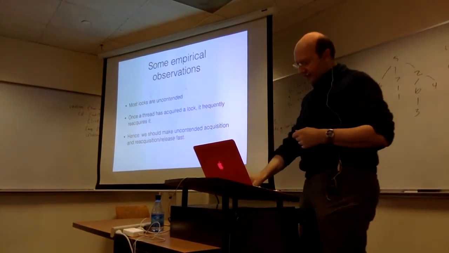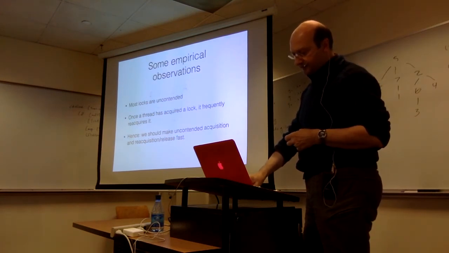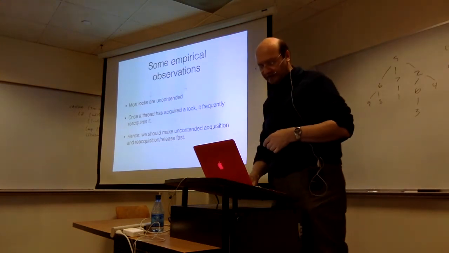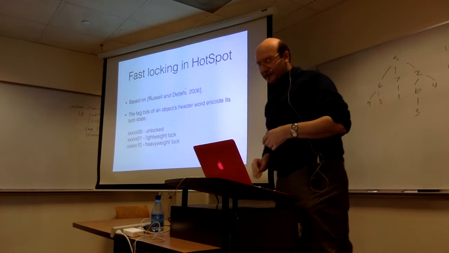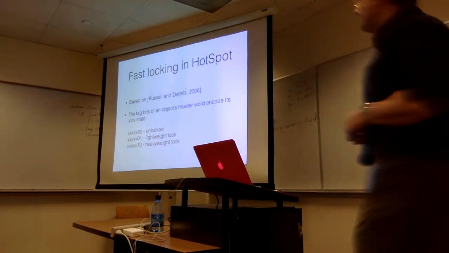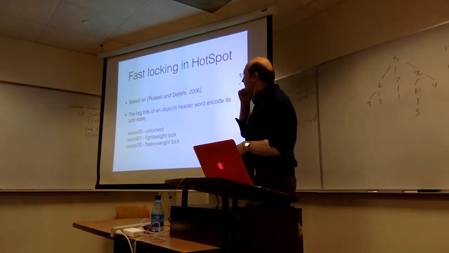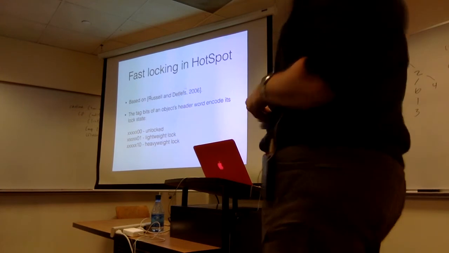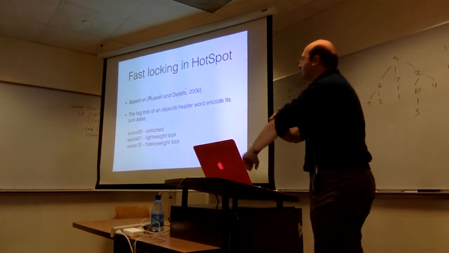The contended case is not so common. Of course, once you've made all this fast, then the contended case becomes important, and you have to deal with that, but there's less in the way of literature around that. So how's it done in HotSpot? I'm going to base this on a paper from 2006. There are probably a few tweaks since then. I haven't had time to go look in the sources to see whether there's much more, but this should give you the basic idea.